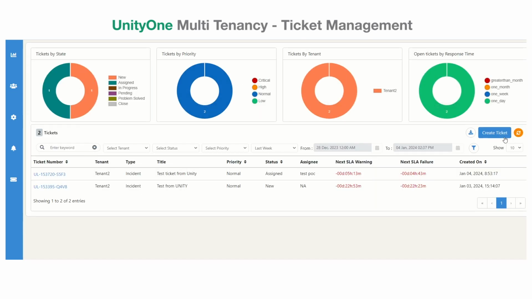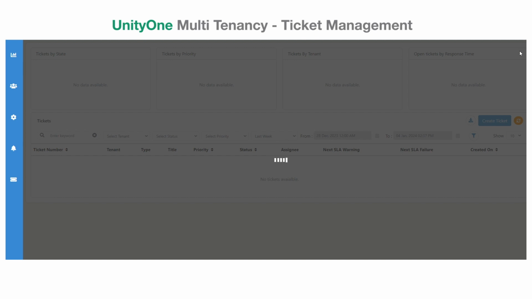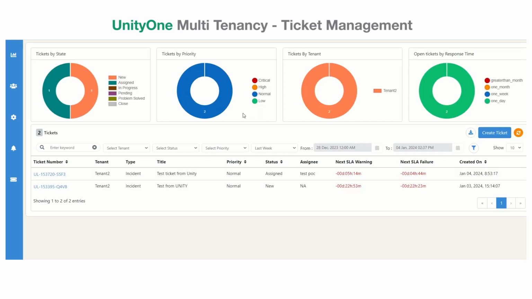Once you click on View More, now you will be redirected to the detail page in Ticket Management tool. I can also create new tickets here, or I can manage an existing ticket. Let's click on Create Ticket. This can be used to create manual tickets under a specific tenant. You can start by providing inputs for all the required fields such as subject, selection of the tenant, priority, and description of the ticket. Once the ticket is raised, the SLA is automatically applied to the ticket based on the tenants, or the severity or SLAs that has been configured earlier.